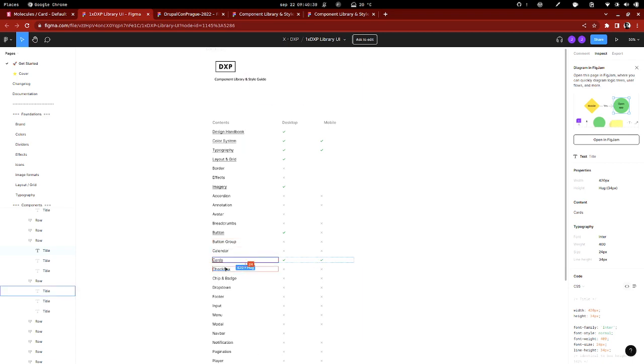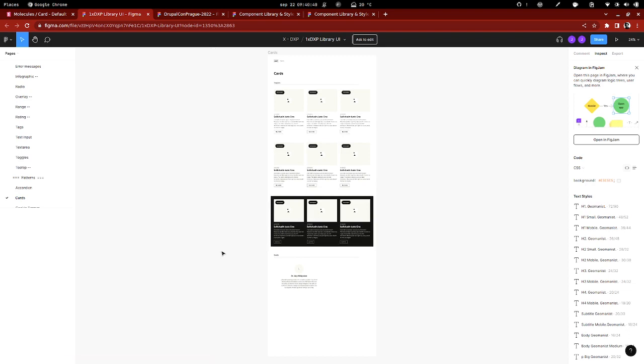Go to page. Sorry, the link here is. Now, if we click on cards, we can see the basic card that we have defined, like a general theme. Based on it, we start to define the new cards with the look and feel, with the new foundation that the project has.